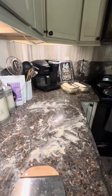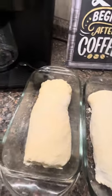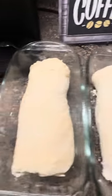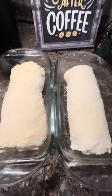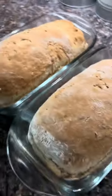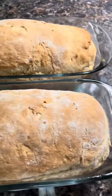Then you'll let the loaves rise for about an hour. Preheat your oven to 350. Put it in the oven and bake it for about 40 minutes. Depending on your oven, it may be a little more, a little bit less. And this bread is awesome for sandwiches.